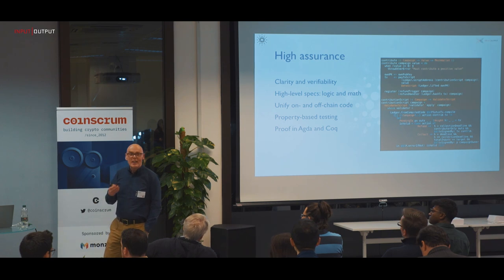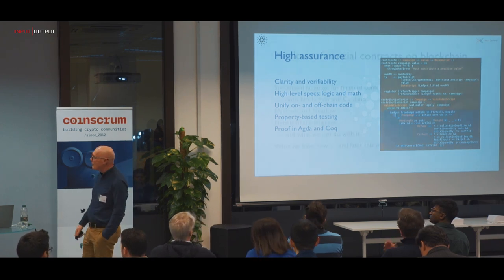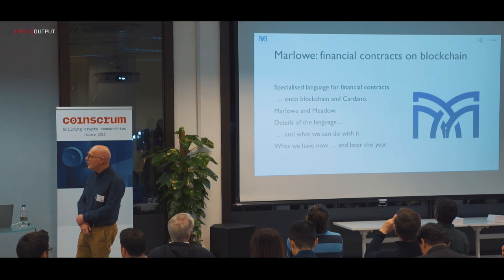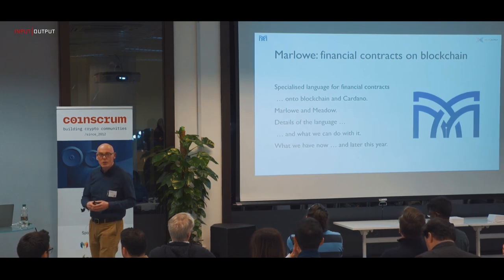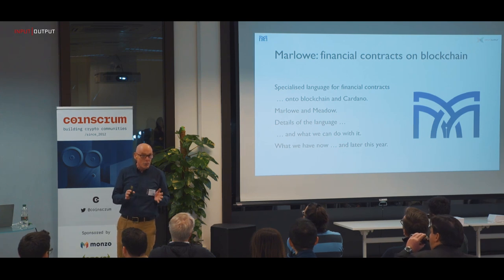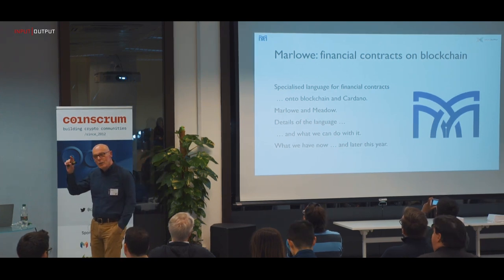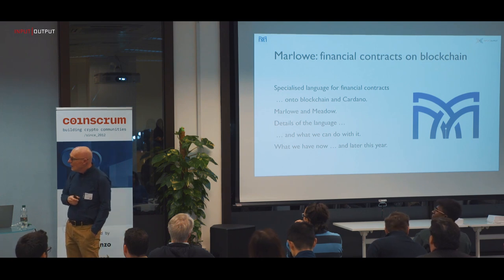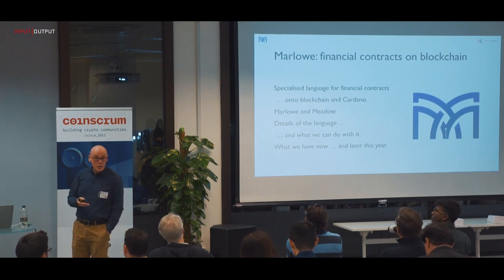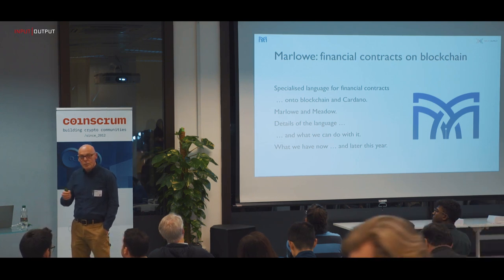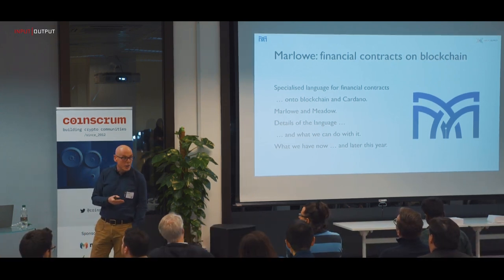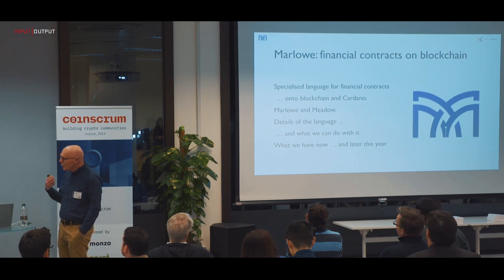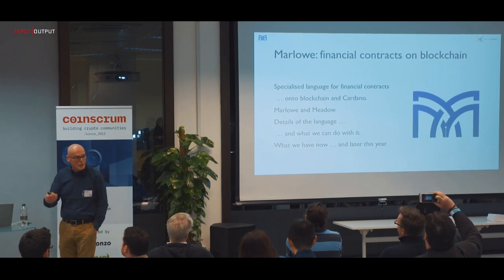It's not that we just like doing functional programming — it seems like the right tool for the job. In the Marlowe team, we weren't looking to produce a general-purpose language. We wanted to build a special-purpose domain-specific language to support financial contracts on blockchain. We built this language Marlowe, which runs on top of Plutus — which Michael will talk more about — and we built a simulation environment for it called Meadow.